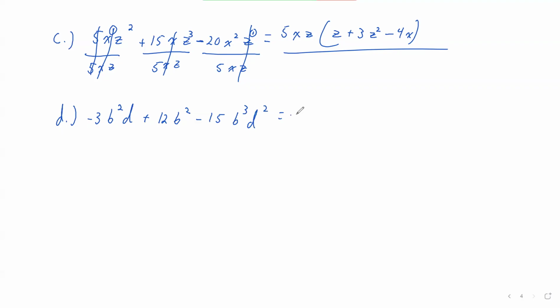Okay, I like the -3 approach. B too good because it's 2, 2, 3. 2 ends up being the smallest. Good, and this is 1. Ooh. There is no D in the middle, but I almost went with it because I was thinking it was a square. There is no D in that middle term. So there, I cannot take a D out on that one.